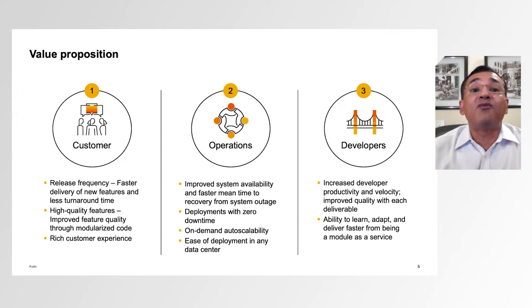So the customer benefits are the ability to manage customer-specific asks, multiple build cycles in alignment to SuccessFactors strategy of frequent deployments, and also improved user experiences. Now, how will it benefit operations? Operations are made easier and stress-free with our highly resilient recruiting service with zero service outages, better performance due to auto scalability, and readiness to deploy on a data center in a short span of time.